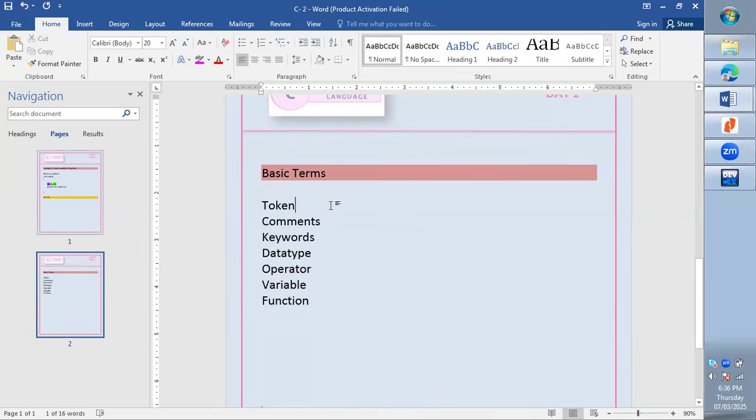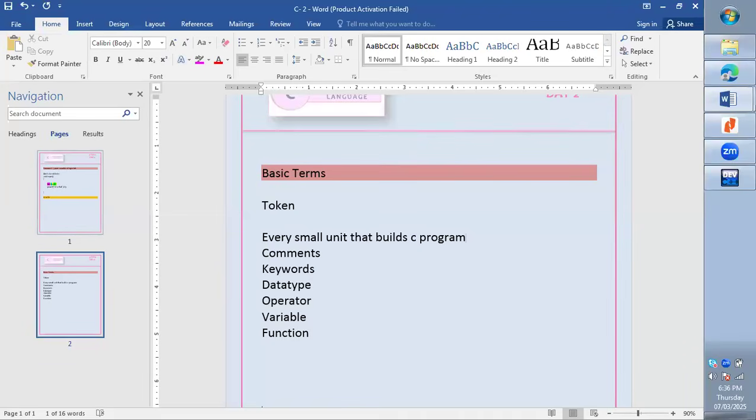So token: when we say token, every small unit that builds the C program is called a token.